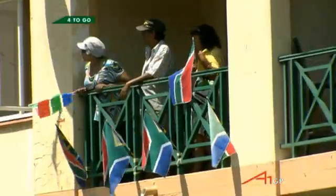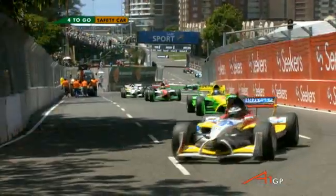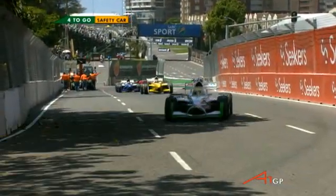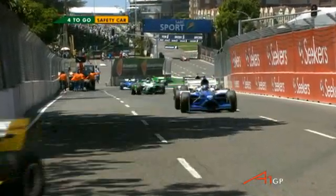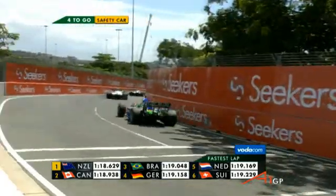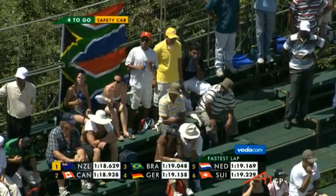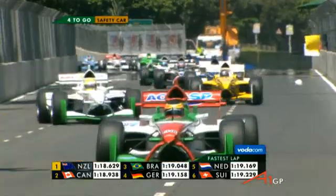Yeah, it came from a long way back, but Zaug, the only man who's managing to really overtake anybody at the moment, has moved up to 14th position now. Good hard drive this. That car's being recovered. They've got the recovery equipment there on scene very quickly. We're going to have a grandstand finish, I think, to this race. 2 minutes and 20 seconds remaining, plus 1 lap. Great stuff. This is what we want to see. A dash for the cash, if you like, towards the end of this race.